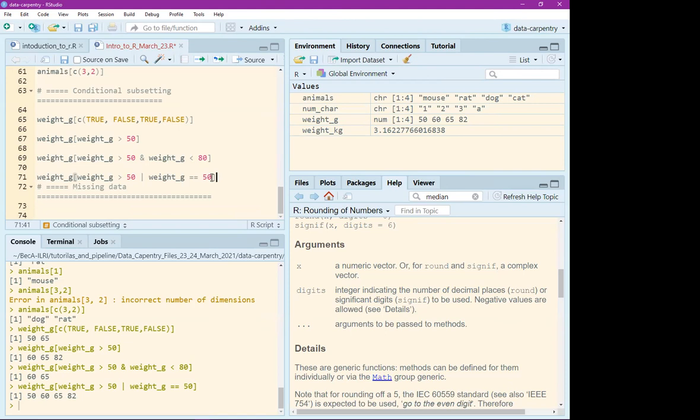Okay, so that's why we have listed all our values. When we get the answer, all the values above 50, we have 60, 65, and 82. And we have all the values that are exactly equal to 50, which is 50, as we have in our answer at the console. All right, is that okay? Yes, thank you. Okay. All right.